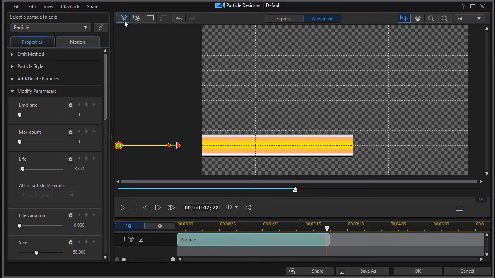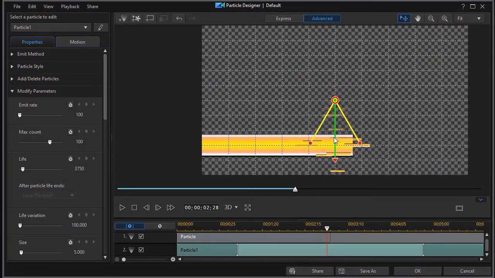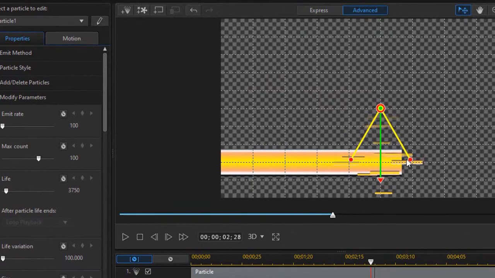So I'm going to click on Particle, and we'll click on the same one, and we'll give it similar attributes, only we're going to go in the opposite direction going back. So once again, we'll change the emit rate and the max count.